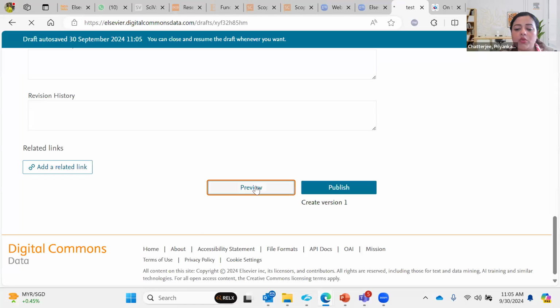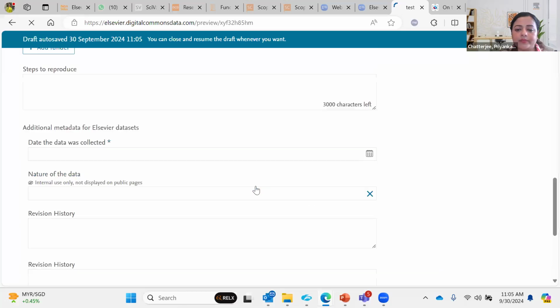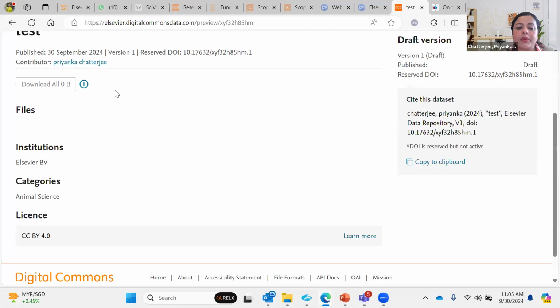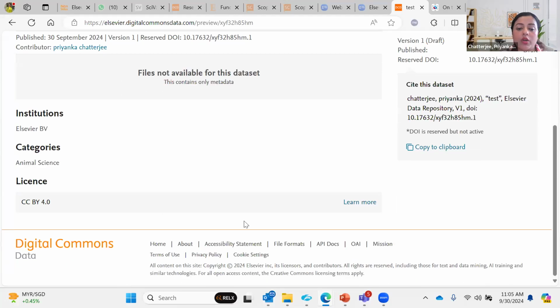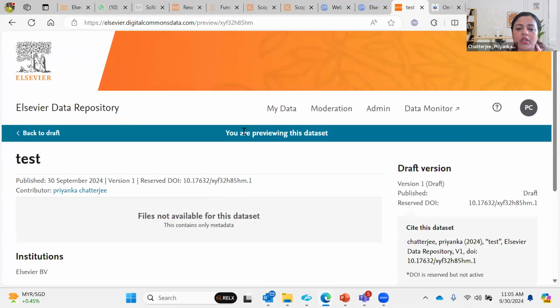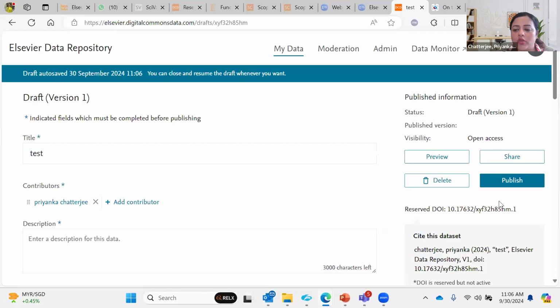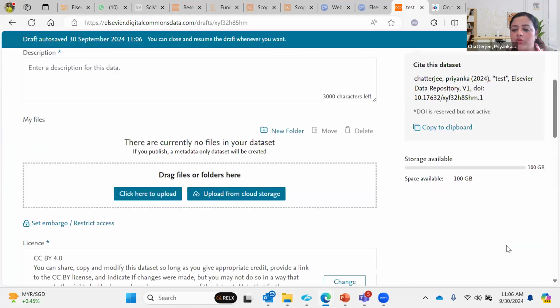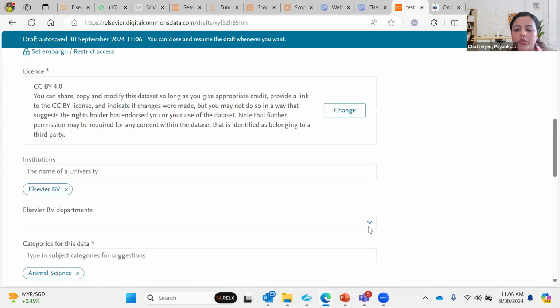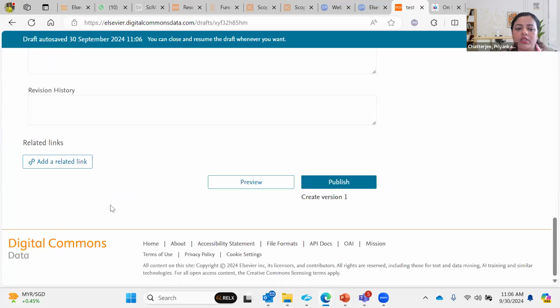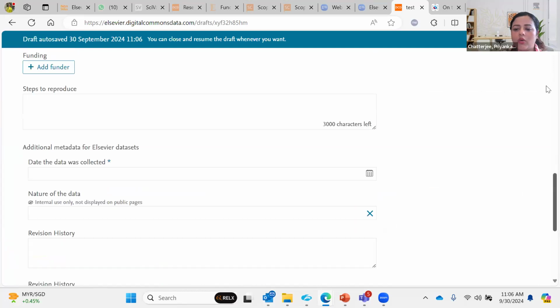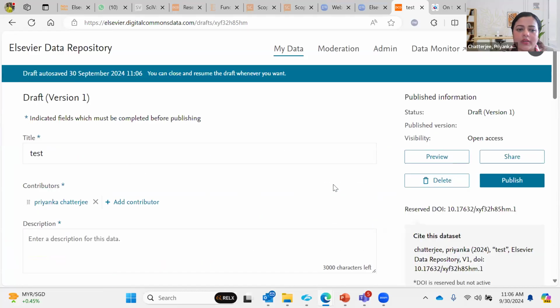And then you can look at the preview. So this is the preview. You can see how your data will look once you have published, and then you can decide whether you want to publish it, or keep it and make more changes and save it as a version. If you publish it, it will be published. If you do not want to publish it, you can just save this version. Right? So this is your version 1. This is what you have created, and then you can also create more versions of it.